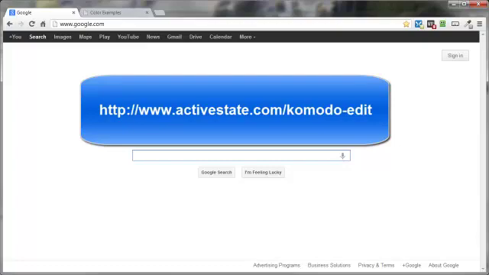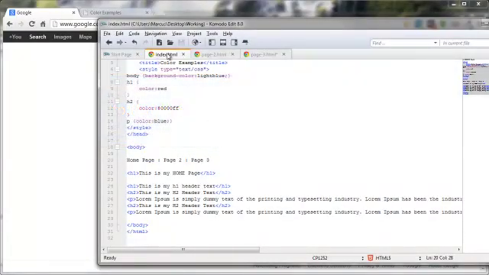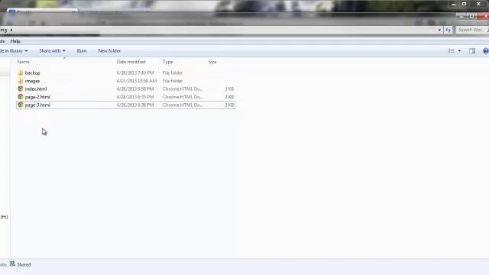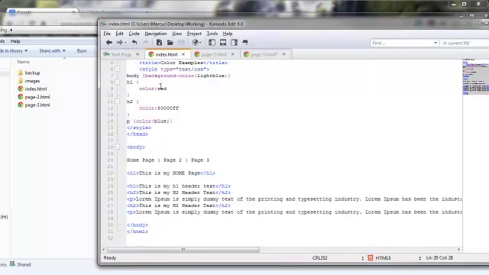So I've got my editor open here, and I've got my home page or index.html page here, page 2 and page 3. Let me show you what they look like in the folder. Now this is on my desktop, but this is the same setup that should be in place if you have these on the server or on the internet. They should all be in the same directory as your image folder and so on. So let's get on back to the editor here, and I've got a little bit of styling up here in the head section. I've got the navigation links right here in text form. They're not in clickable link form yet. And some content down here, some funky styling based on what's up here.